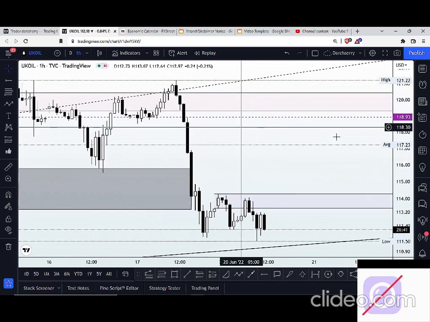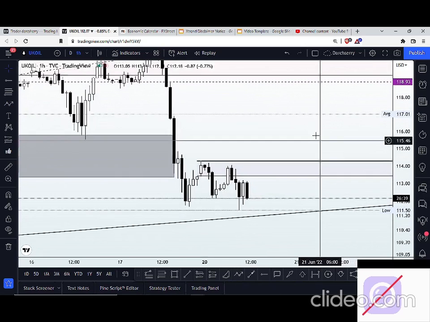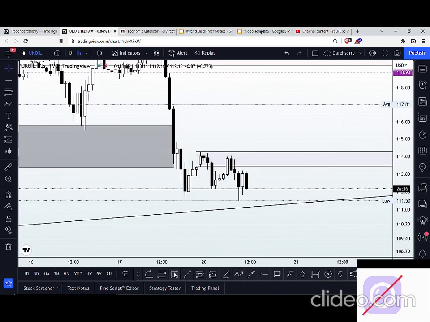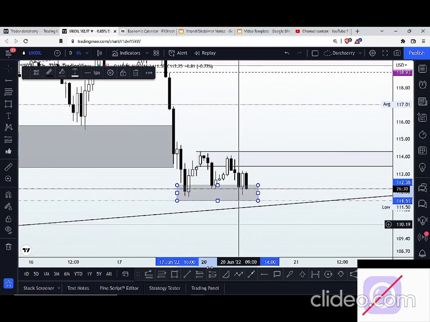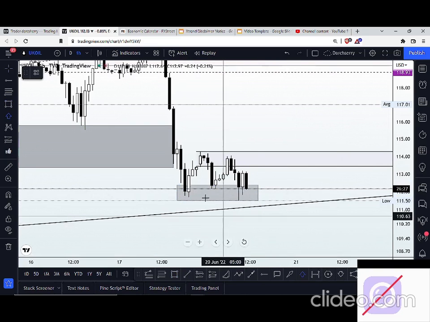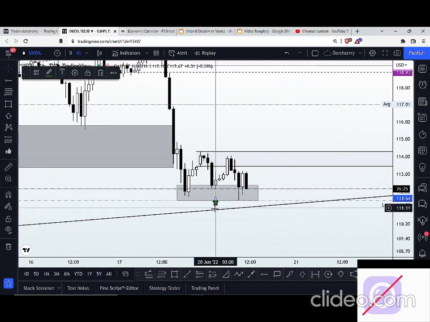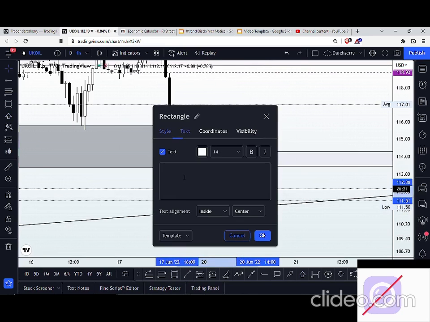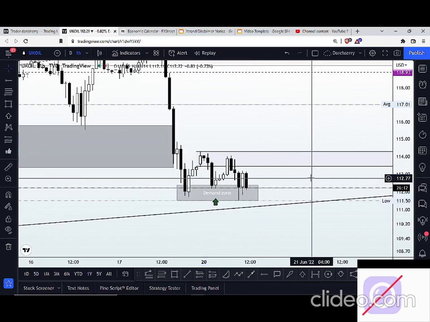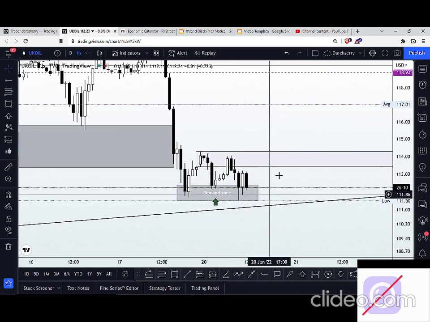So right now on the 1 hour time frame, we need to first of all identify the demand zone just like we did on the US oil. So if we draw this, we can see that as soon as price comes into this area, we saw significant rejection by the buyers. And because of this, I want to be identifying this area as a buy opportunity area, which is more or less our demand zone. So let's label this for the sake of clarity. So this is labeled demand zone at this point.